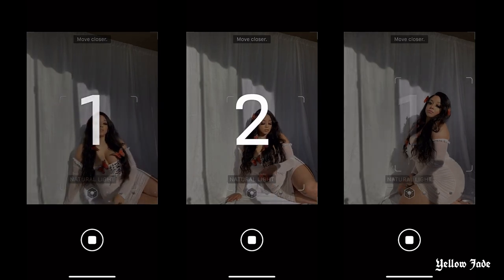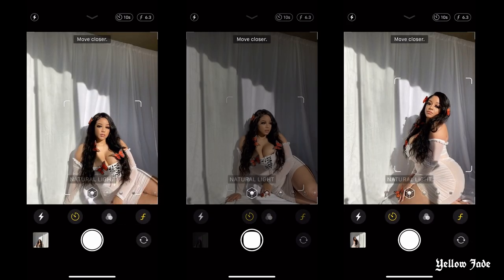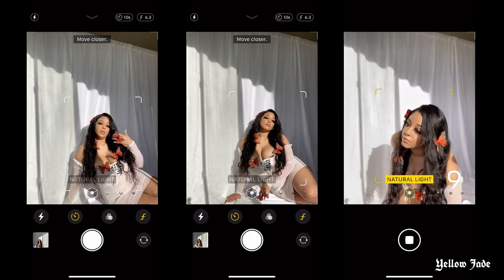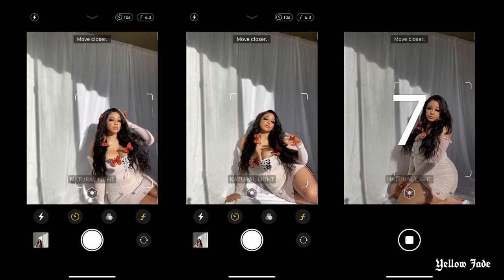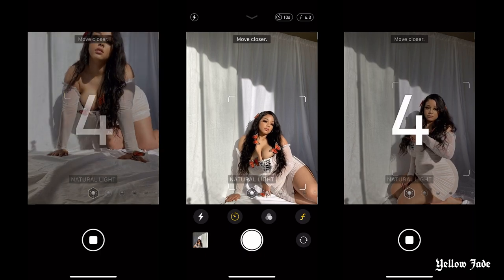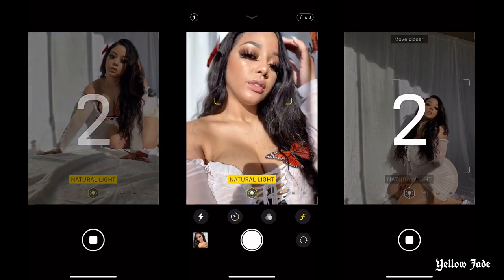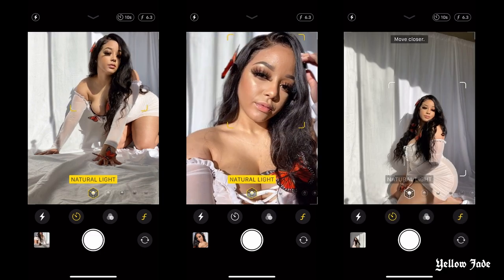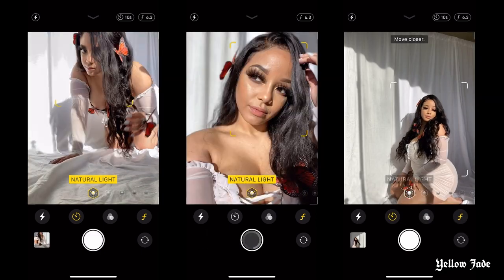This is how you'll be able to tell if it's going to be good or not — on the top of that screen you can see where it says 'Move Closer.' Some of the images I freaking loved, but it ended up downgrading my image because it was trying to compensate. So just a little tip: use the regular camera for images that are far away. But go to town, have fun.